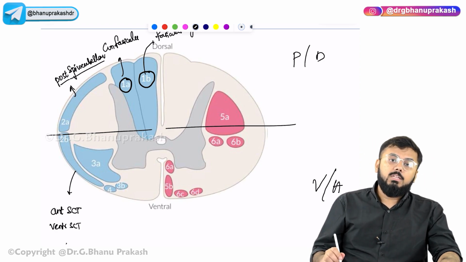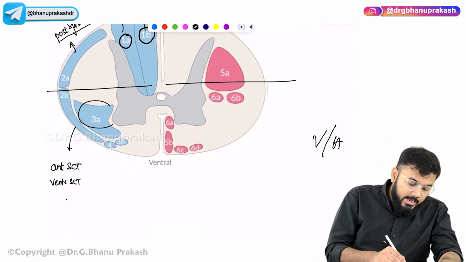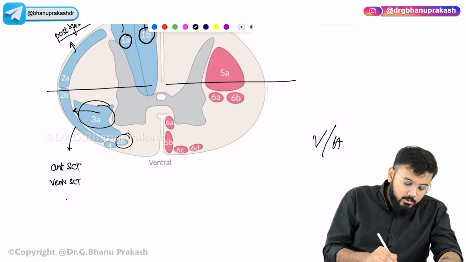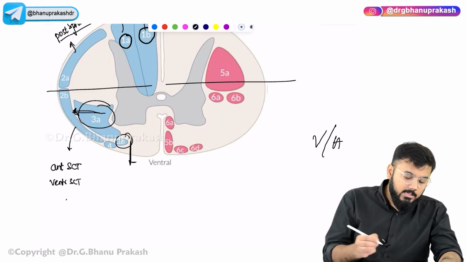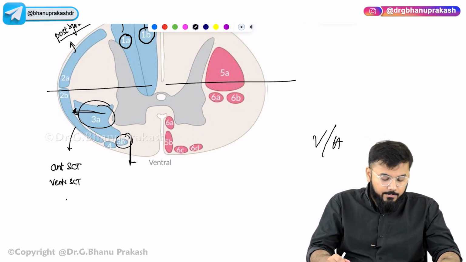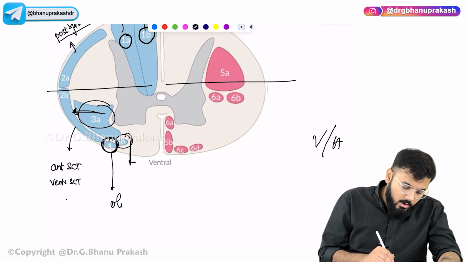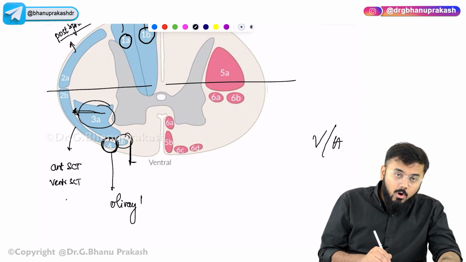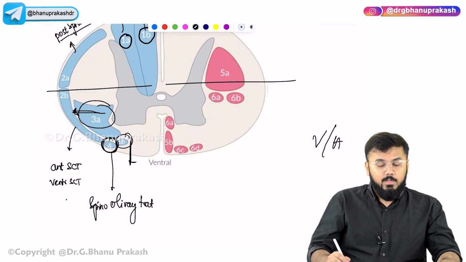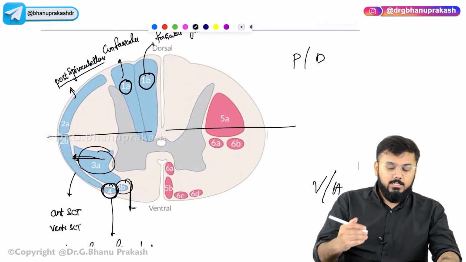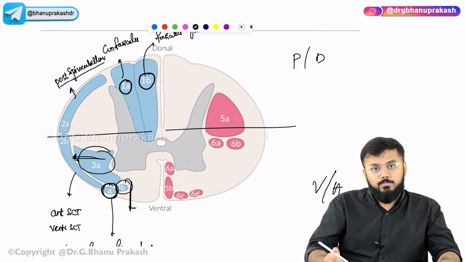In the same way, we have got 3A and 3B. Now, out of this 3A and 3B, 3A is located laterally, 3B is located anteriorly. So, anterior spinothalamic tract, 3A is lateral spinothalamic tract. Okay. And finally, this fourth one which you see, this is your olivary tract. Okay. Olivary tract which is going from spinal cord. So, spino-olivary tract. So, all these tracts which I have discussed just now are sensory tracts which are taking the information to the cortex, right?